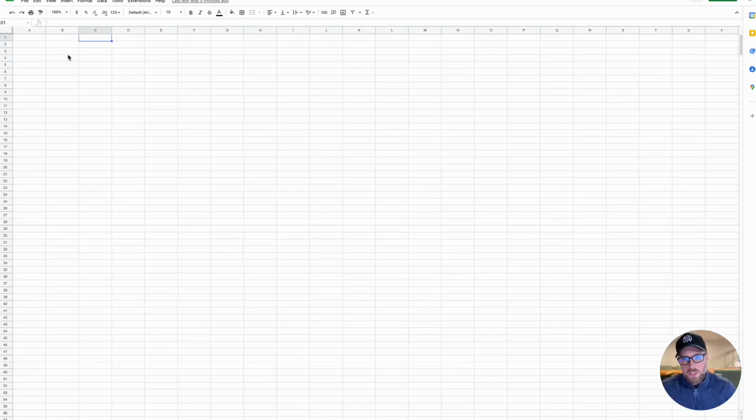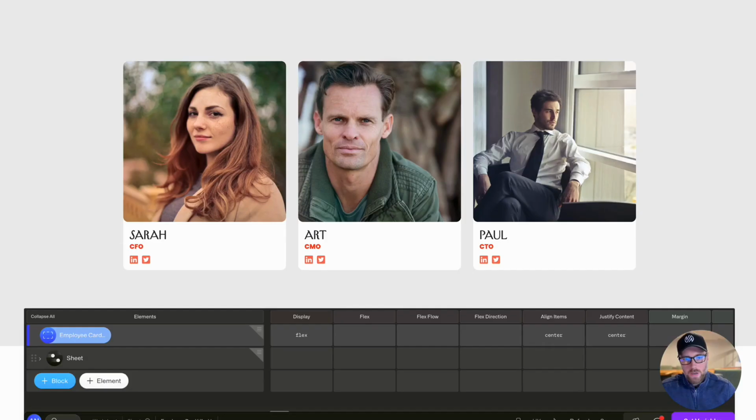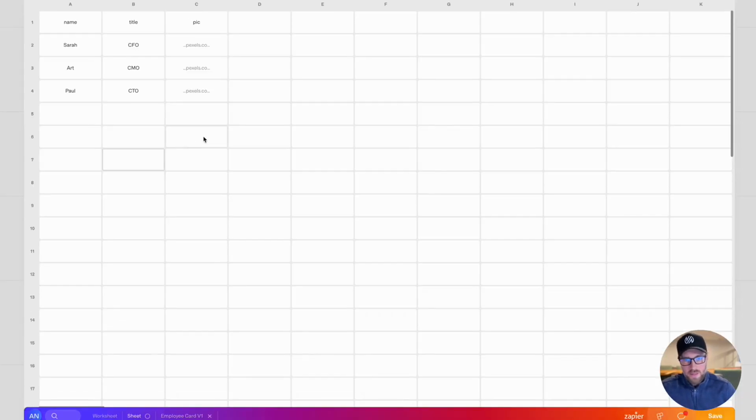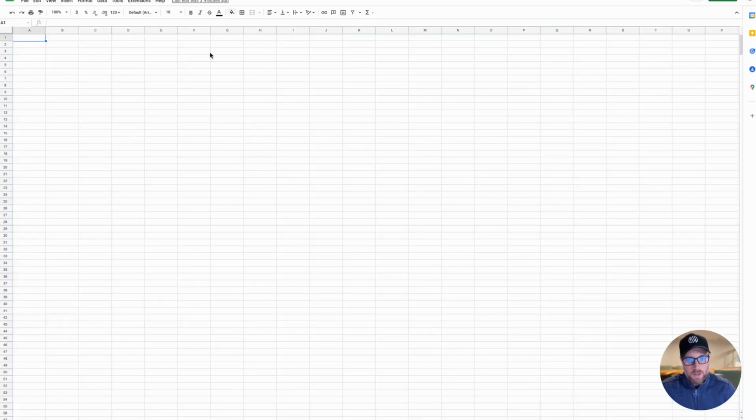We've set up a basic sheet here, which is where the HR manager would theoretically update employee information. So what we want to do is set up some basic fields that mirror the fields that we have on our website here. So if we go over to our sheet, which is our database in the.com, we have name, title, and then the picture. So that will be sufficient here.